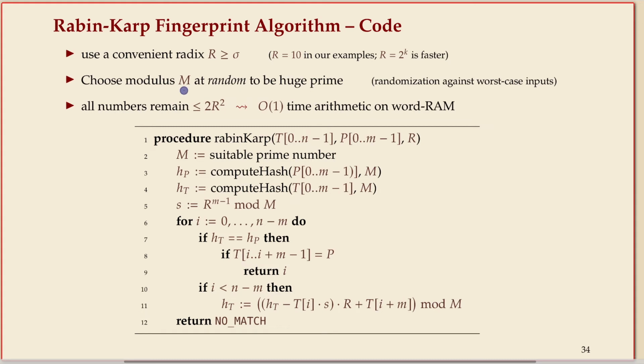The modulus should be some large prime, but so that things still fit into one word. And you can show that all the numbers are never bigger than this. And here, that's the computation I explained on the last slide, just neatly written up in one formula. The rest of the code is unchanged, right? We go through all the guesses. If the hash is a match, then we check all the occurrences. And before we go to the next match, we update the hash so that it is the hash of the next position.